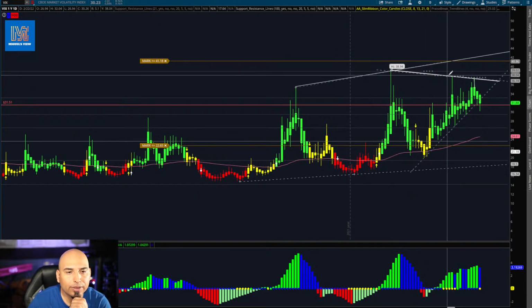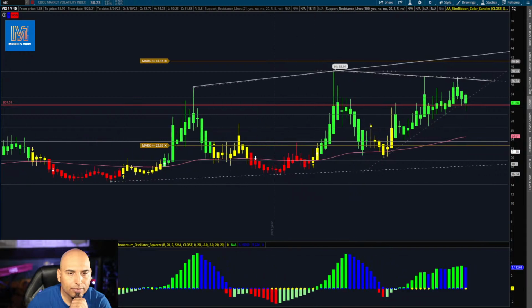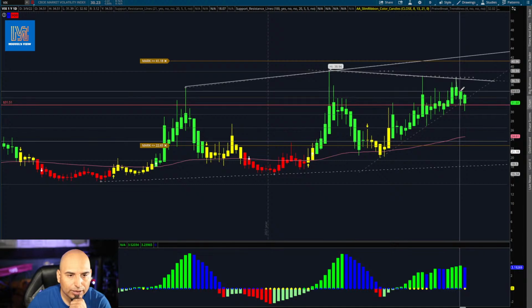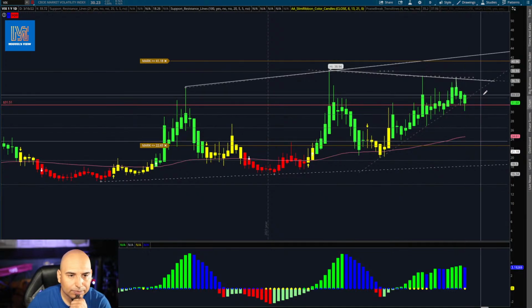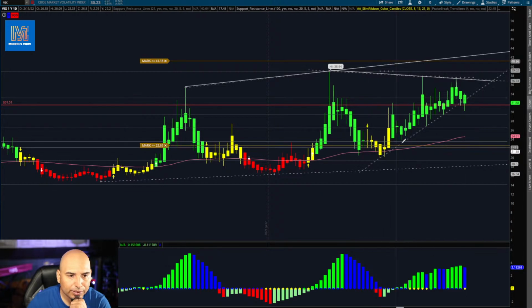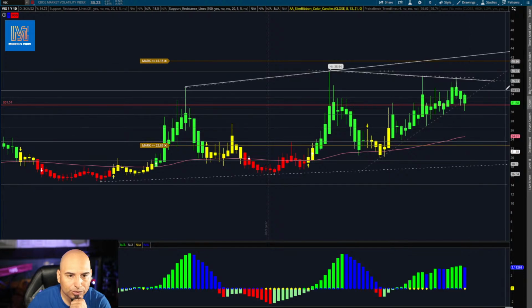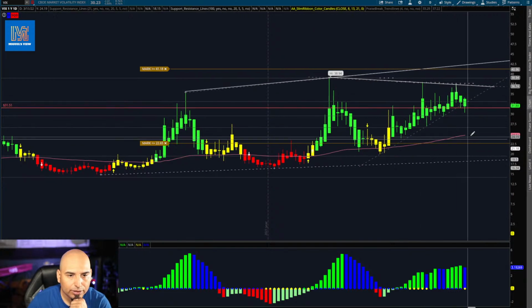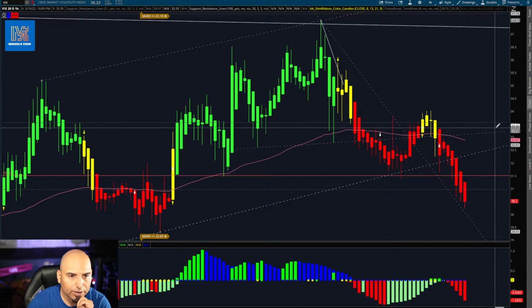Again, VIX rejected right here, right? We were on this the day it rejected right there. And so today we did have kind of sort of a flat top here. We're testing this trend here. If we keep going down, this thing has room to go, first to 29 or 30, and then about 27 there to the downside. So watch the VIX. Let's look at the 1 hour, see how it's doing.